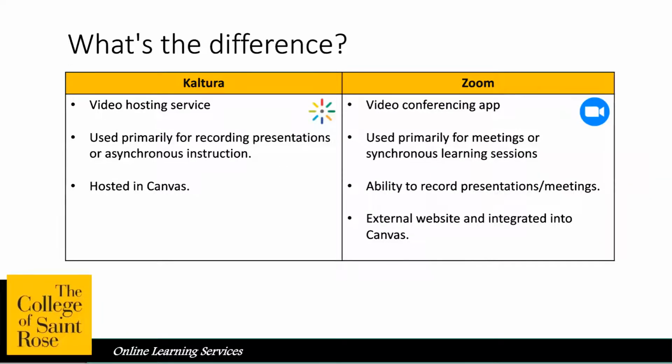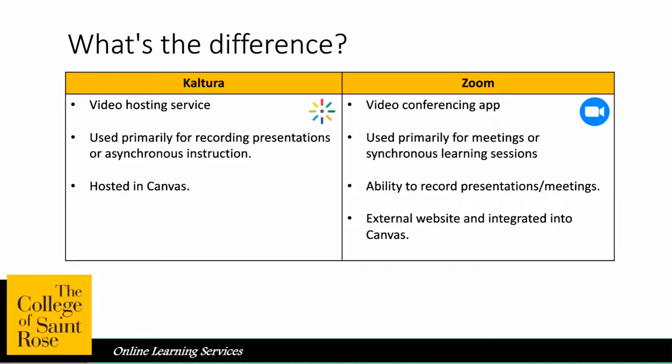So first, let's talk about the differences between the two tools. We'll start with Kaltura. Kaltura is a video hosting service. You can build videos from scratch using Express Capture as well as import YouTube videos. Kaltura strips the ads component of all YouTube videos, so the students are focused on the content specifically.